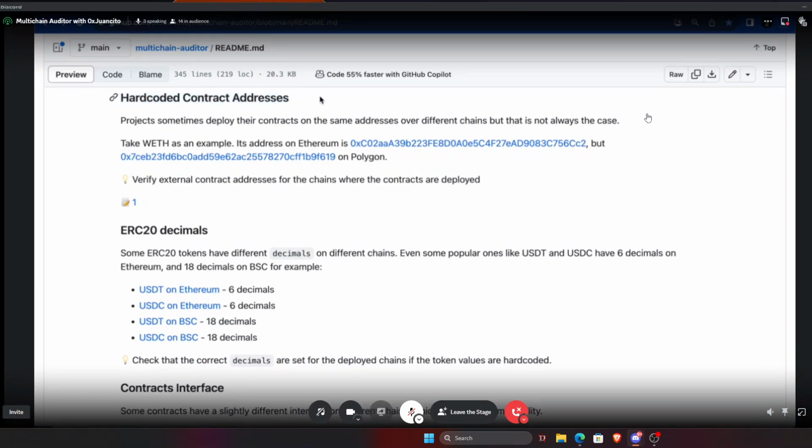We talk about checking for any hard-coded contract addresses that you might see on the contracts. You may see that because it's easier to write, easier to debug and easier to deploy, you might find many contracts that have their addresses hard-coded, and that might be fine if the project is just deployed on one chain. But if the project is successful, they might want to deploy it on other specific chains, and they might run into some issues like what happened in this specific contest.